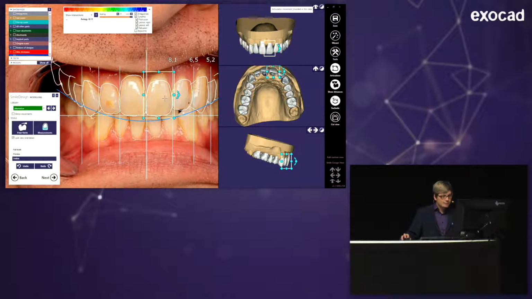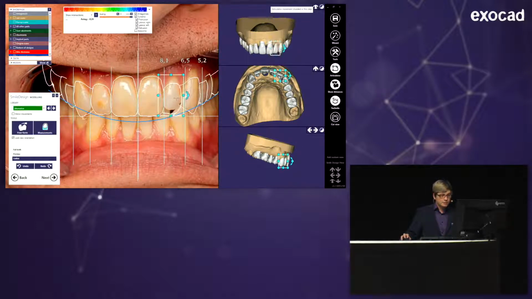So I'm trying to place them as close to nature as possible, but also I'm trying to design it in a way compensating this tilt over here. So I'm placing those incisors and the canine here a bit. I'm designing it a bit longer than it was before to compensate for this tilt, as I mentioned. So at first, I'm just taking a look at this view here and trying to place it as good as I can.